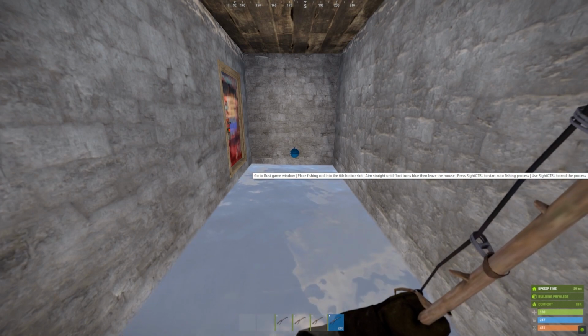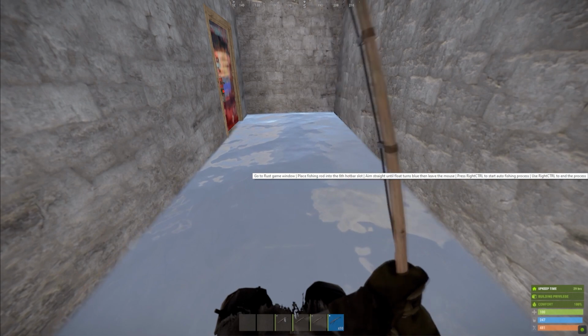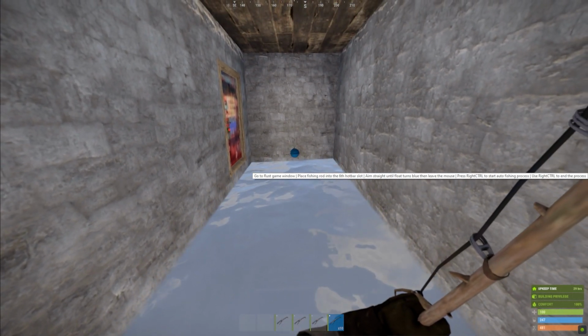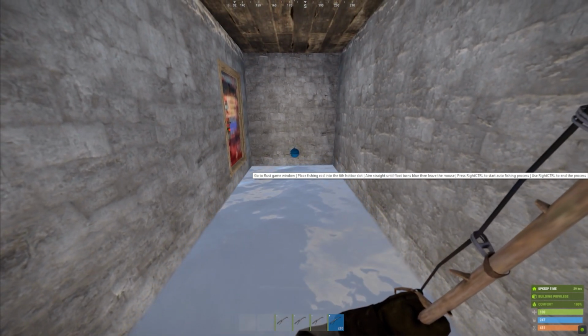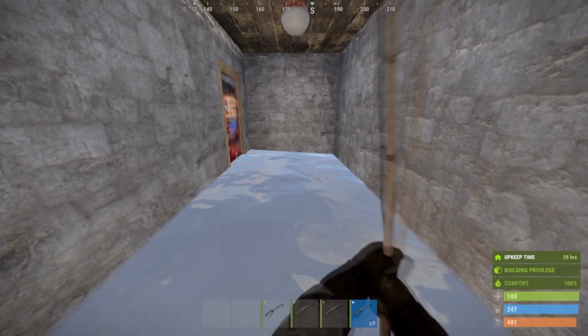So now you just want to aim straight, exactly as I am, until the float turns blue. You then want to leave your mouse while still holding right click and press the right control button on your keyboard to begin the auto fishing process. You can then completely let go of your mouse, and this will continue.